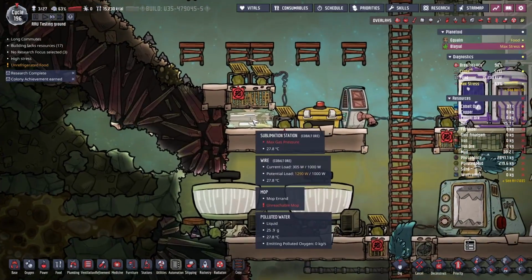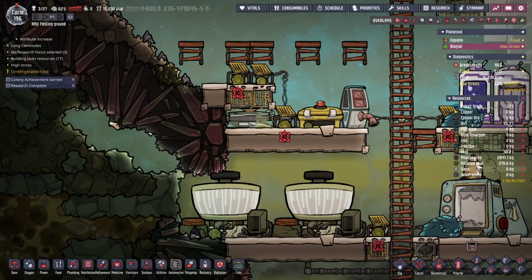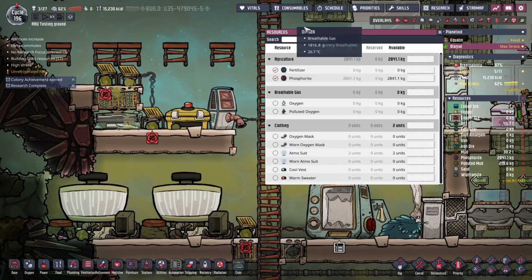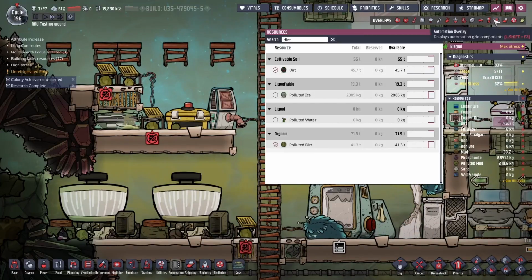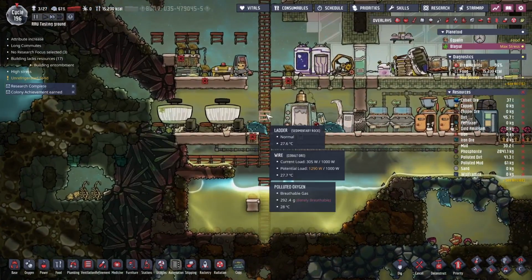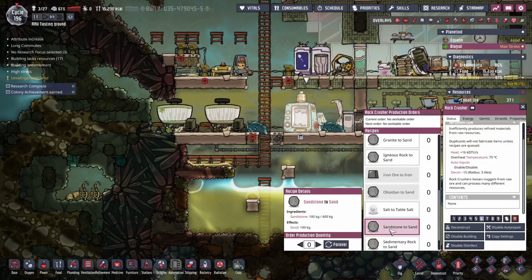My sublimation station is still going on over here. It takes polluted dirt. I just want to make sure I still got plenty of polluted dirt. I should. Yeah, I still have 41 tons of polluted dirt. So that's still going well. I think I might be out of sand though. So let's go ahead and take some more sandstone to sand, like 40 times.